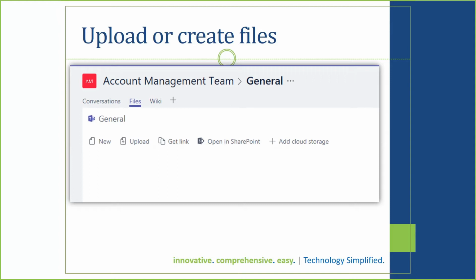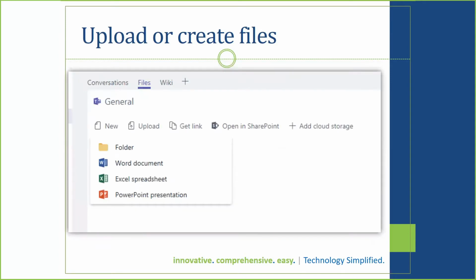But a good feature is if you don't have that file already created, you don't have to go outside of the Teams tab. You can click right there within that Teams tab and click New, and right there you can start a Word document, Excel spreadsheet, whatever you need to, and start working right there. So it's good for the agenda if you want to add notes. If you want to put anything else in there, not having to go outside to Word or Excel, create the file, save it, come back here and save it in. You can operate all within the Teams environment.